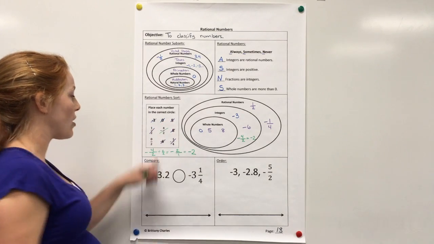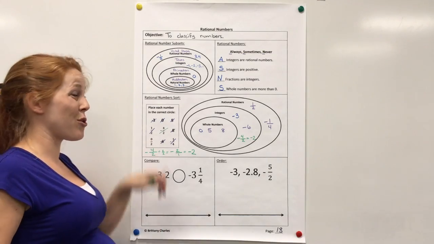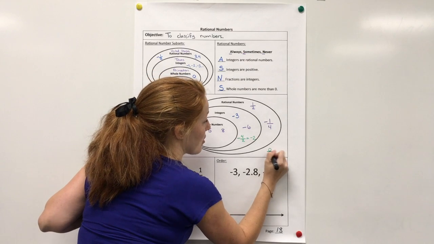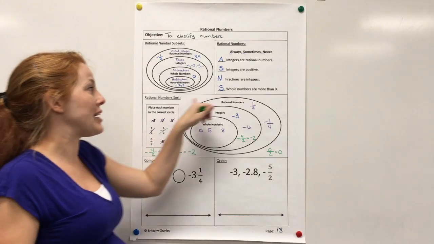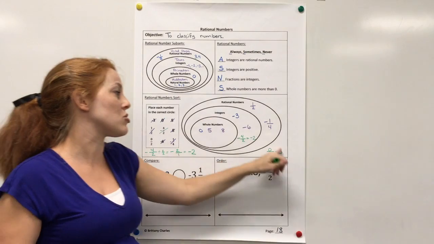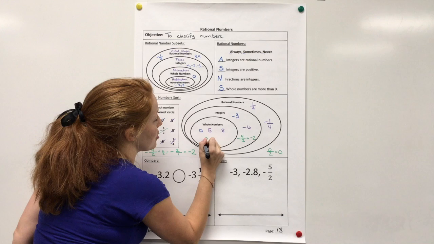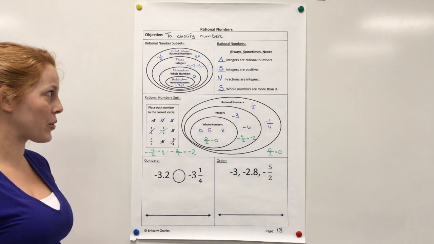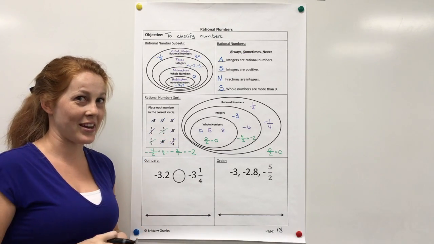Okay? So now let's look at the other one, 0/2. If you have 0 as your numerator over anything, it's just equal to 0. 0/2 equals 0. So again, you might have placed it on rational because it was a fraction, but remember, because it reduces to 0 or a whole number, 0/2 should actually go here because it's the same thing as 0. Okay? So, cross that out. Don't get tricked by that again.